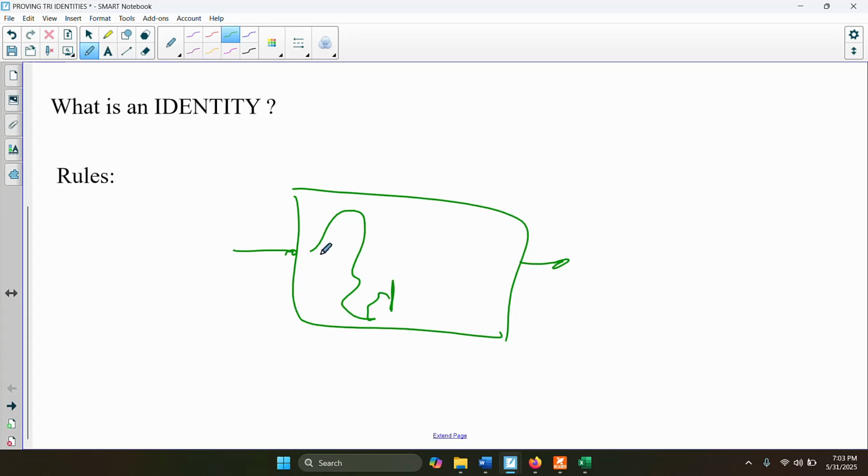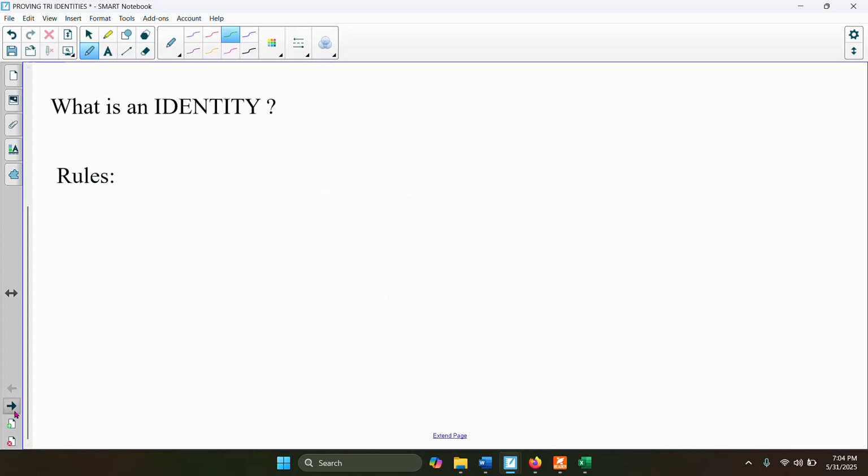Sometimes you'll hit a dead end, and you have to back up and maybe try a different way. And hopefully, if you see it ahead of time, maybe you will see how you get to the other side. But it might require more than one restart because you might be hitting dead ends. All right, so those are some preliminaries. Here we go. So let's actually start.